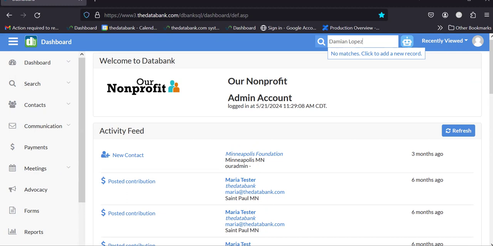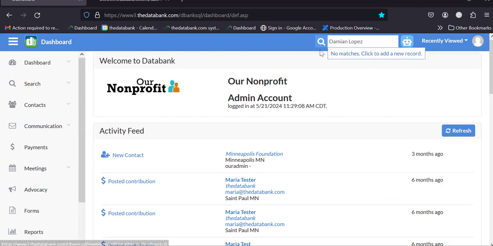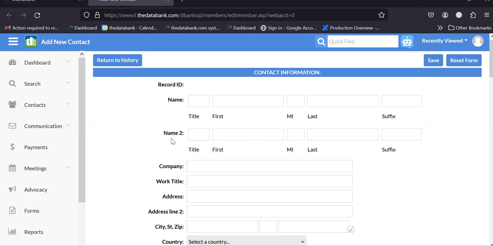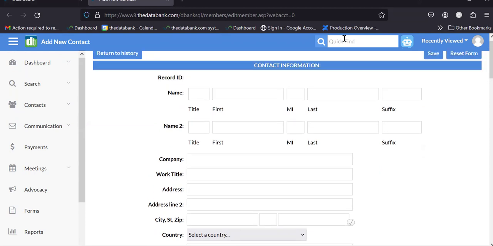So what I can do is I can click on here where it says click to add a new record. So I'm just going to open that in this second tab. All I really need to do is put in the information associated to the contact record on this page. Again, we were able to access this page by looking up the contact record and verifying that that contact record doesn't exist.